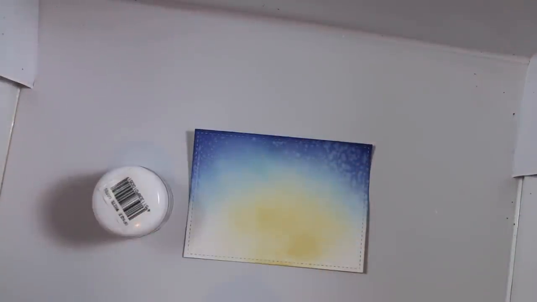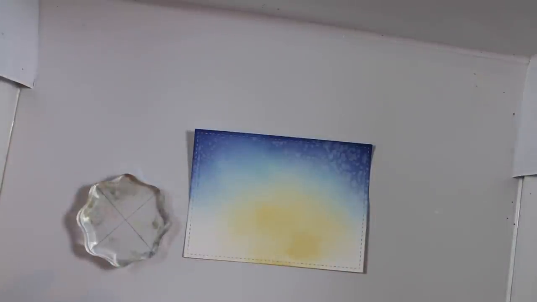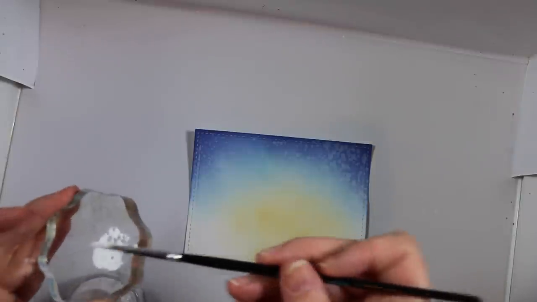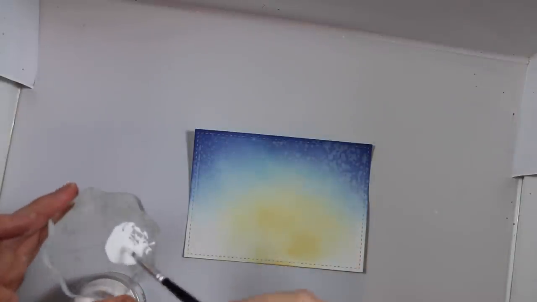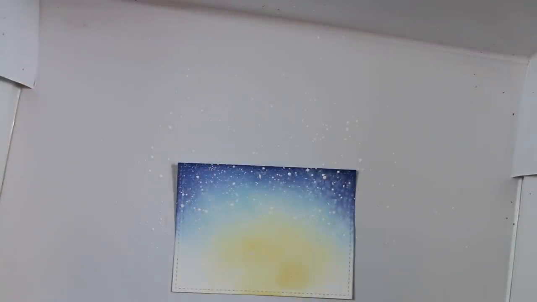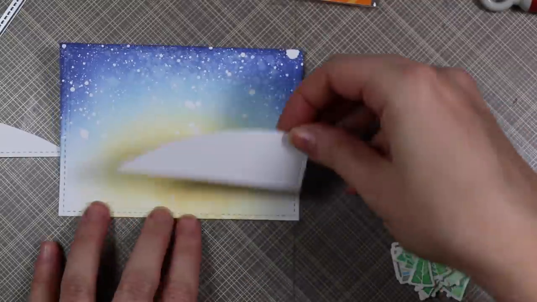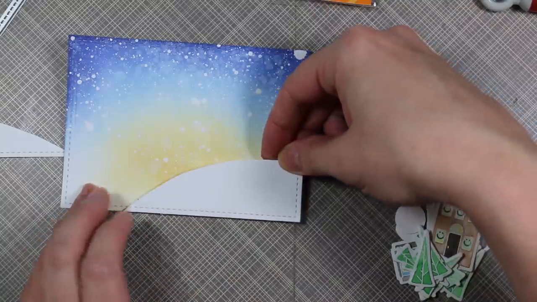The inks reacted with the water, so I've got this fun splatter effect. But I wanted to take it another step. I just grabbed my splatter cover—you could use an old towel or a big old cardboard box, just something to protect your work surface. I'm mixing up a bit of Copic opaque white, which is pretty thick, so I'm watering it down just a little bit to get it to a thinner consistency. I really like how white this is, and it's perfect for this. I did this on the acrylic block, and then I'm just flicking my paintbrush across the edges of this acrylic block to create a splatter. I was really heavy-handed with this splatter. I wanted it really thick because I wanted to look like falling snow. I did it a few times on both pieces to get a really good heavy thick splatter and let that completely dry.